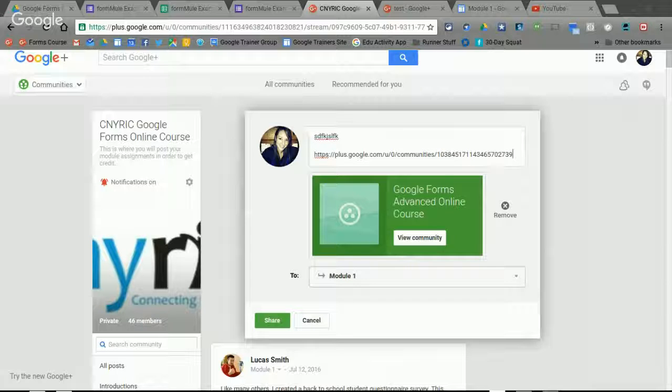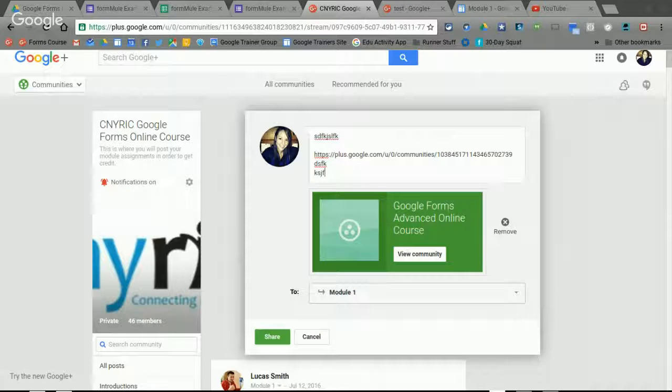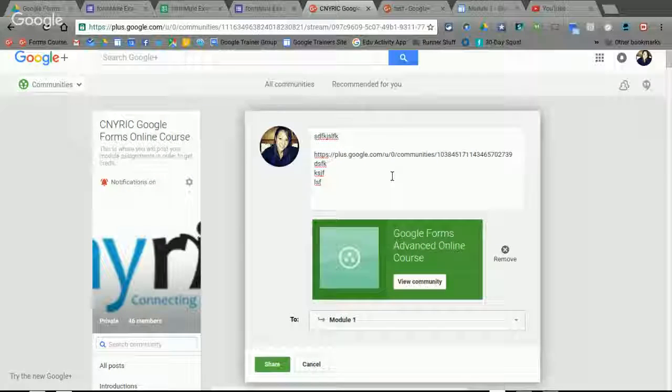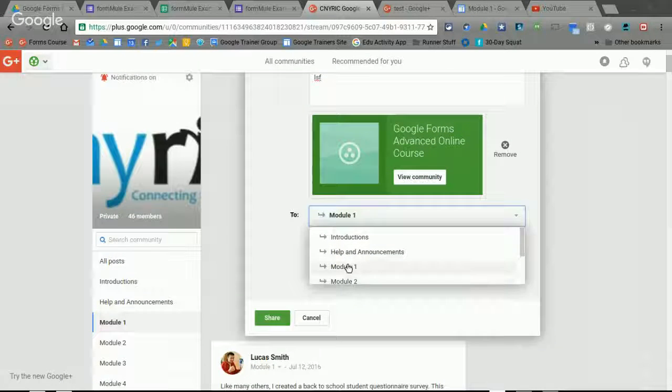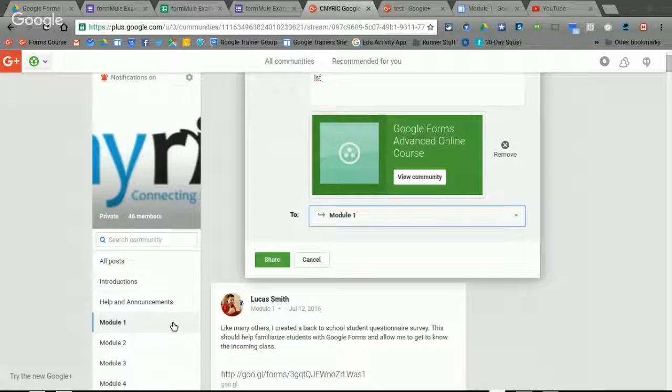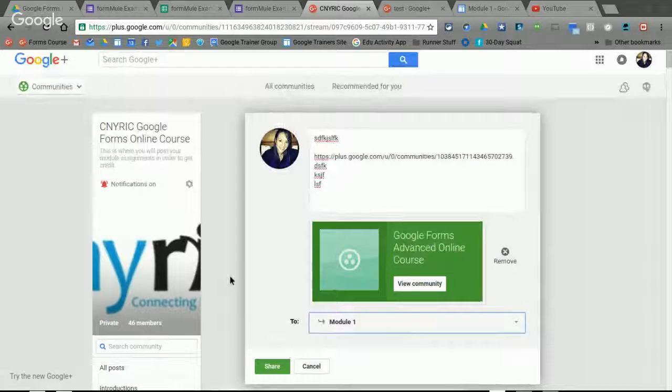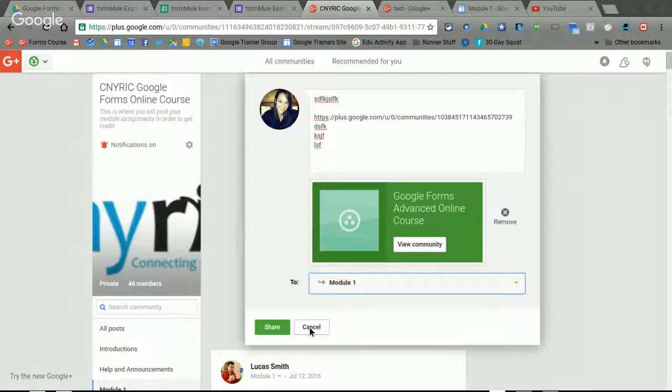I can also paste a link up in the text box itself, and it will keep expanding as I need. And then down here, I choose where it's going to go in the community. If I'm already clicked on module 1, it will automatically pick module 1, but I can change that if I need to. And then I would click share.